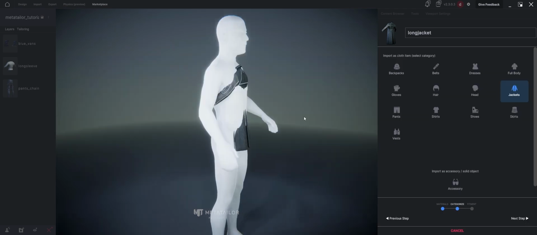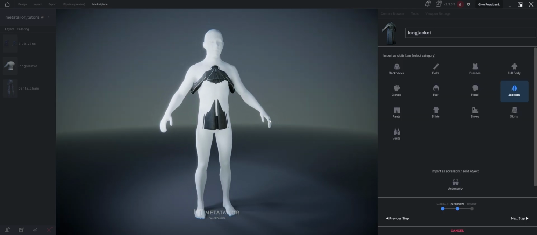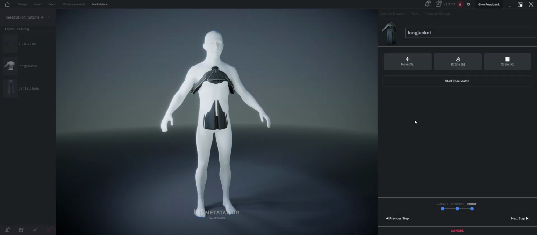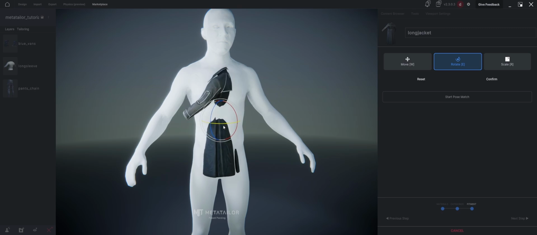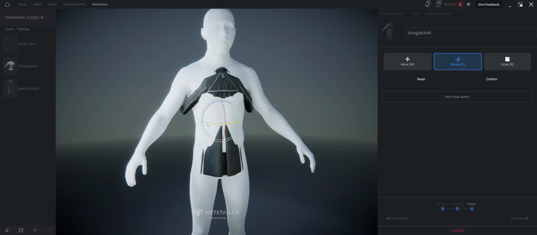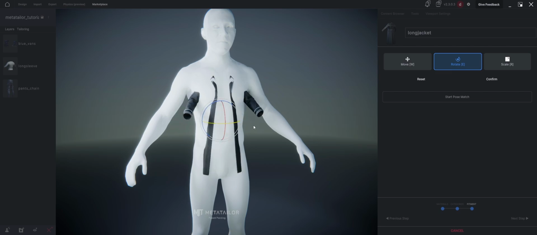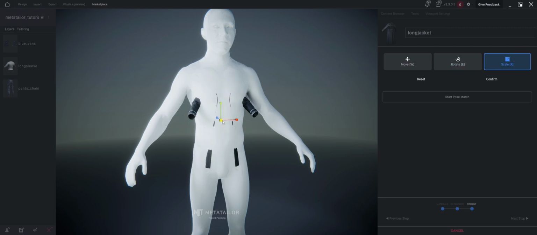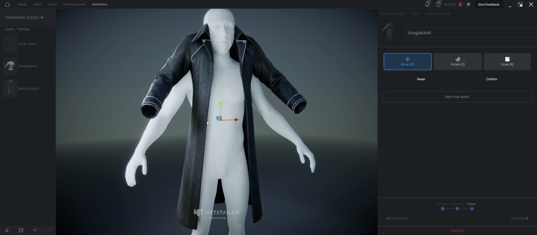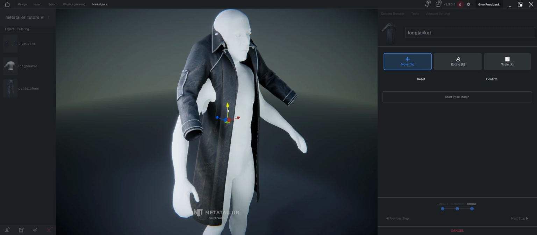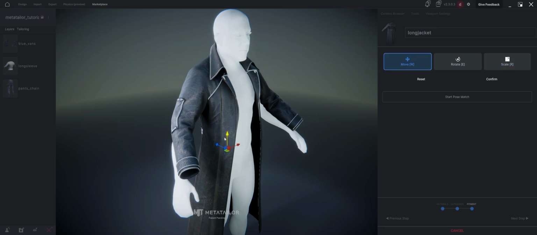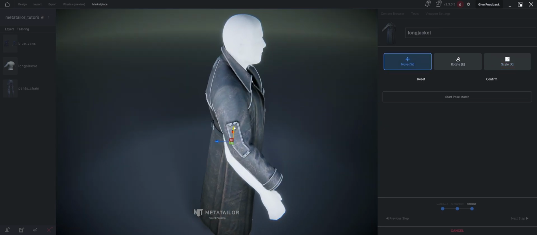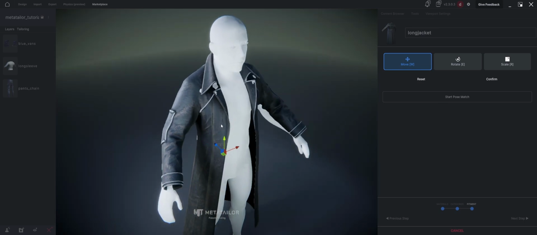Go to next, and here we just choose what kind of clothing it is. So it's already set on jacket. So what you want to do is, if you see how the rotating's loose here, if you hold shift, the rotating will snap. So now you can snap it 180 in case it's turned around. And what you want to do is you want to scale it up, and with a jacket, you kind of want to fit it around their neck and just line it up the best you can. And it doesn't have to be perfect, just get it as close as you can.